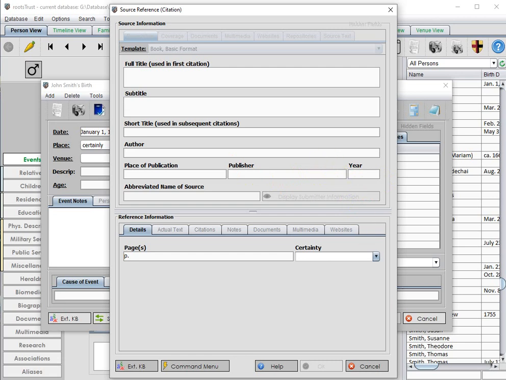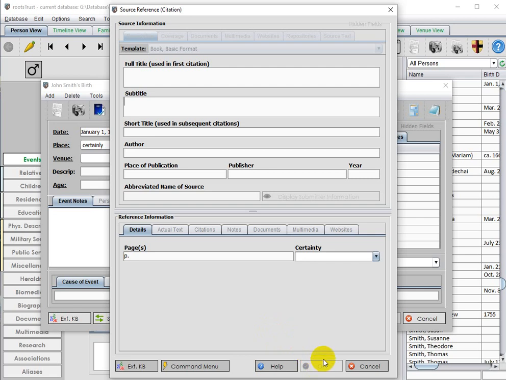The certainty combo box is present on the reference part of every template because the GEDCOM specification calls for it. So, source references imported from a GEDCOM file could potentially contain certainty values.